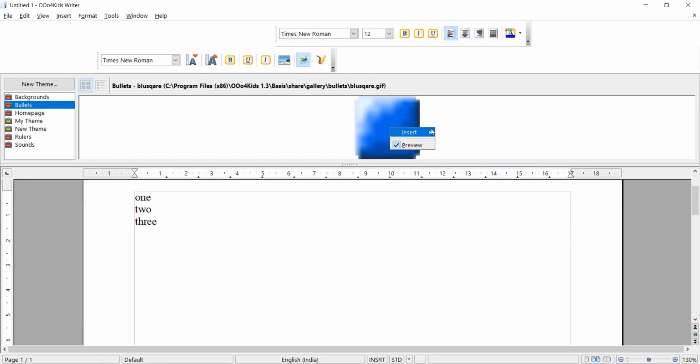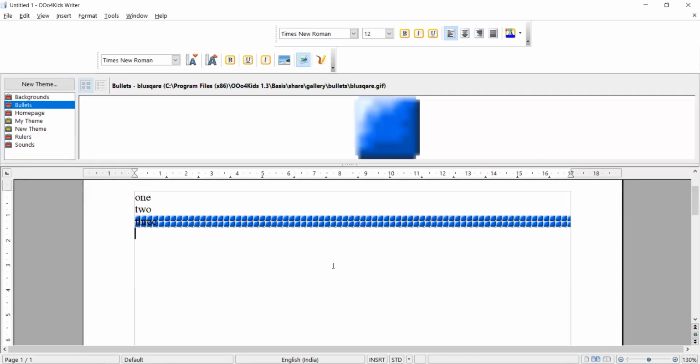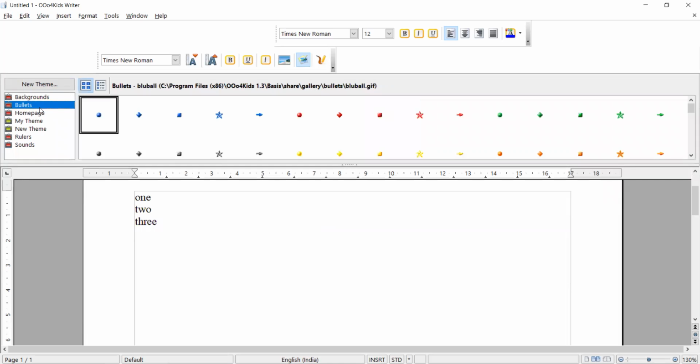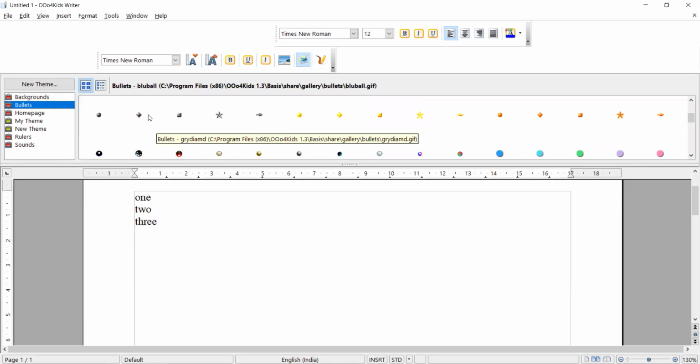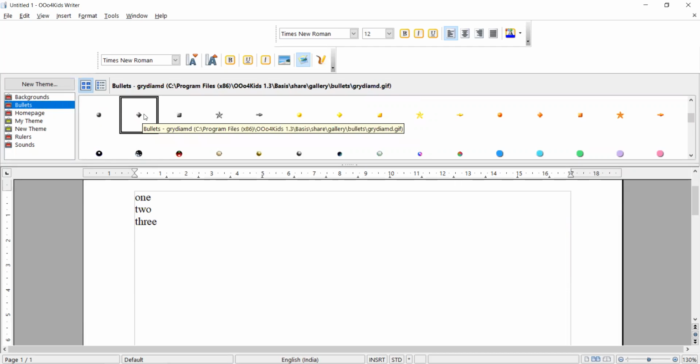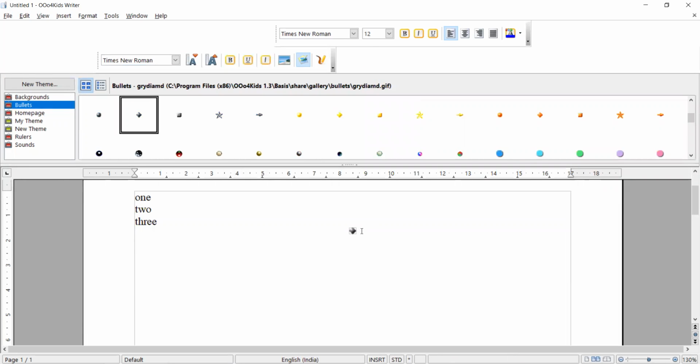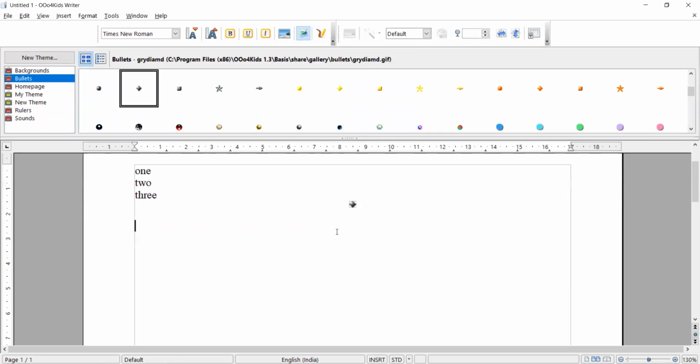But if you wanted to apply it for paragraph, click on this paragraph. So that particular paragraph can have these bullets applied. So that is how you can get bullets or anything. Or else if you directly wanted to start with it, just click on that, click on insert, or else you can directly copy it and put it here wherever you want. See here I have mentioned it, so Control V again, so that it will be copied over there and you can use it. Now see here, you can drag this also.